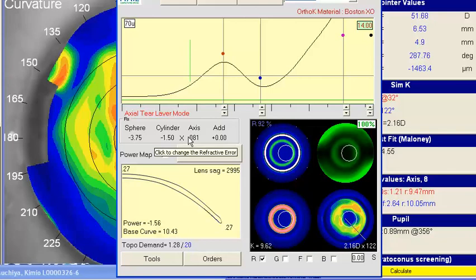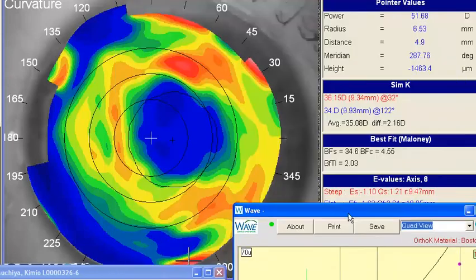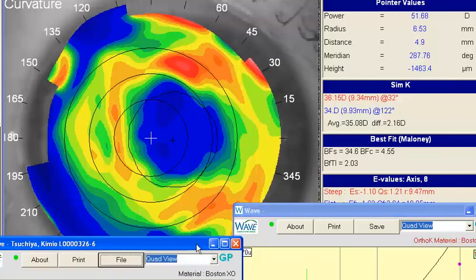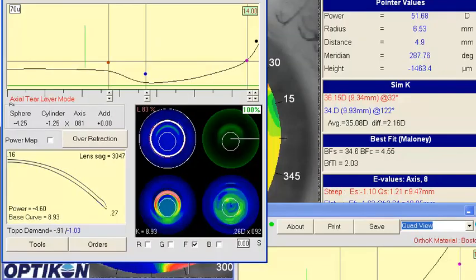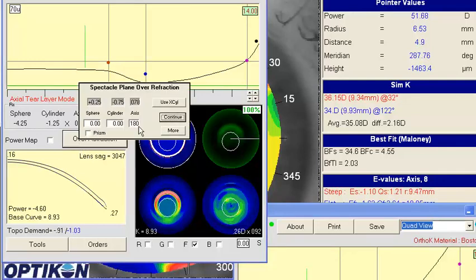Now, if you're pretty confident with your current design that you can hide that distorted vision with just the half diopter cylinder, that's certainly fine. I would go for it. I always like to keep changes as simple as possible. And it sounds like you have some time and lenses invested in this patient, so we don't want to get too complicated. But you can add the over-refraction, looks like you did here. I tend to prefer to add it in with the over-refraction tool here as opposed to adding it in with just the refraction, but either one in this case should work.